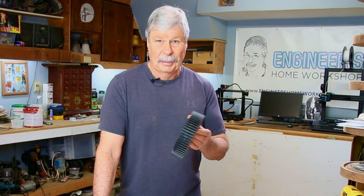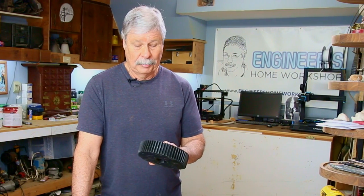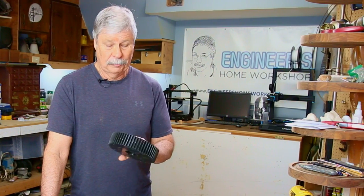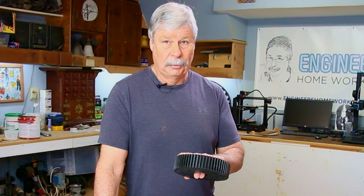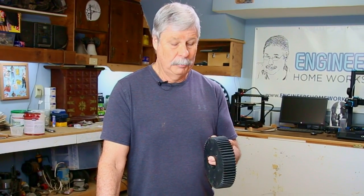Now if you're not into real small little pieces and you're a guy that deals with big pieces, I got that covered too. This is a big gear — this would cost an arm and a leg to buy somewhere, and it would take forever to machine it out of aluminum, but the 3D printer will do it. Does this hold up? Yeah, it holds up great for what I use it for, even under extreme load.